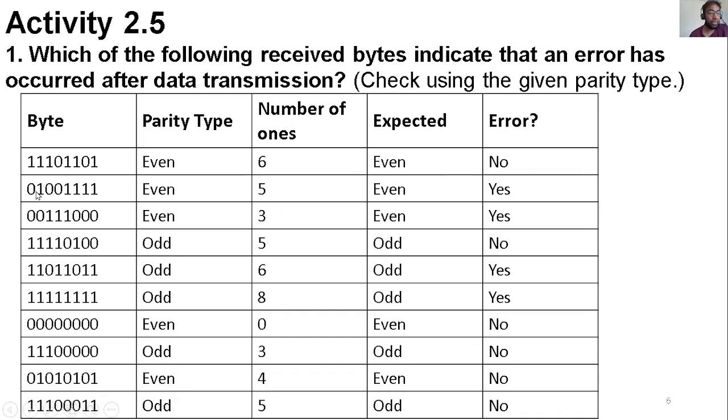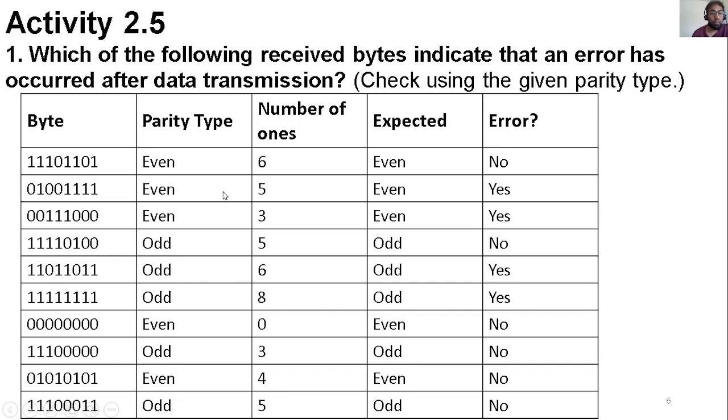Now in the next, look at this data, the last bit is our parity bit. How do we know? Because this is 8-bit data, 7 bits are already considered, and the last bit is a parity bit, so that is telling us this is an even number, so there is no error. Let's see why there is an error in the second one.